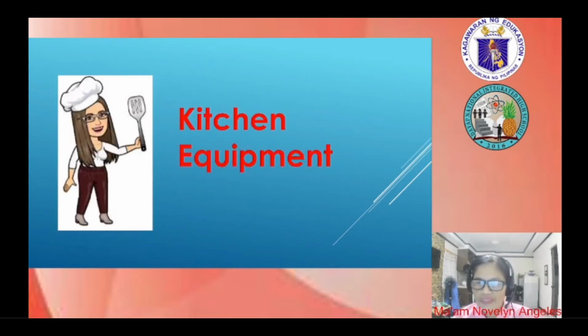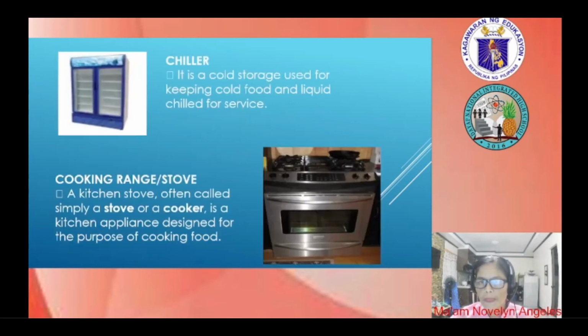Okay, so after the kitchen tools, let us go on to the kitchen equipment. In preparing appetizers, there are many different kitchen equipment to be used. The first one is the chiller. Chiller is a cold storage used for keeping cold food and liquid chilled for service.